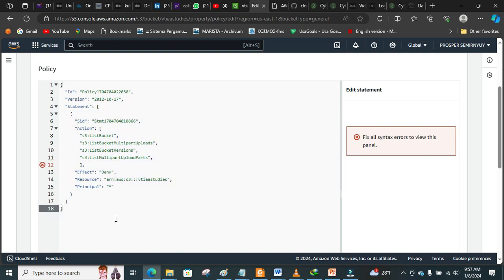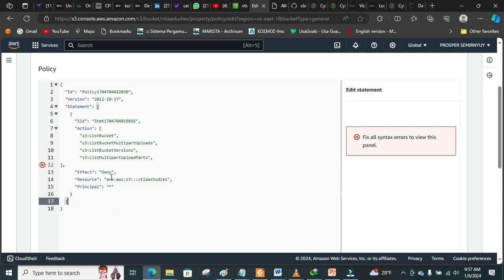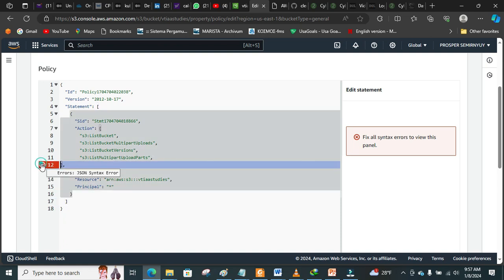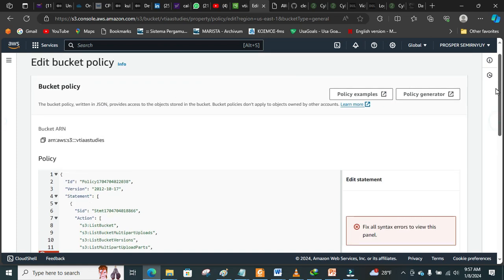Okay, so this is JSON, and if you don't know how to write code in JSON, you might not be able to manipulate your code here. So I am not a JSON writer. I'm just trying to guess what is going on with this code here. There's a JSON syntax error. Okay, there is this guy here and there is his closure here. No. All right, you guys know what, let us go to our policy and copy back the code from them.